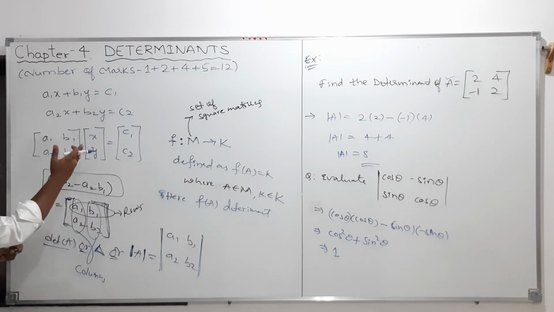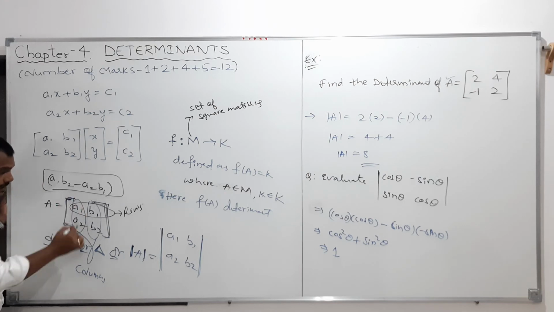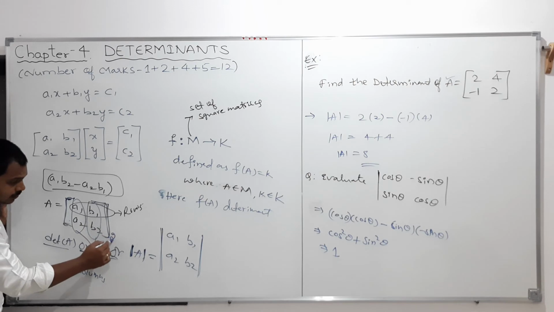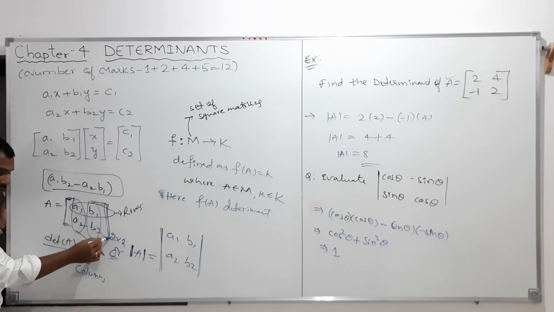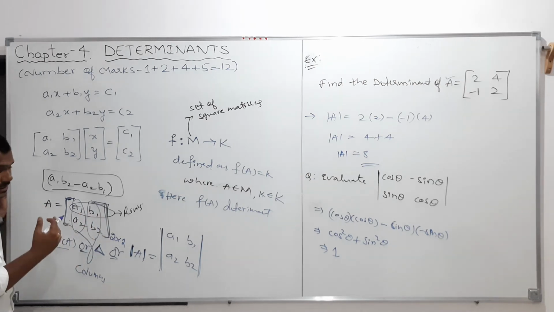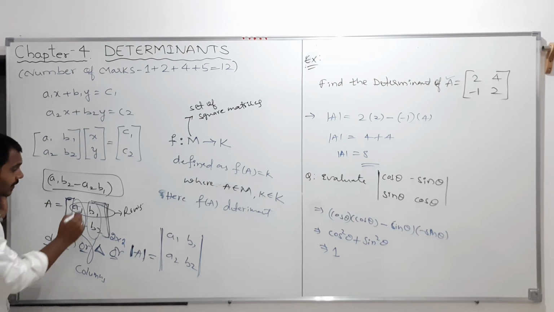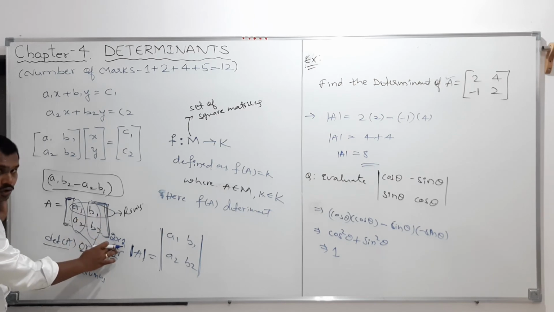The same concept we use in determinants also. In the determinant case also, this will indicate the rows and this will indicate the columns, and the order of the given matrix is the number of rows into the number of columns. So what is the order of this matrix? 2 cross 2, because 2 rows are there, 2 columns are there. But this is a square matrix, which I already discussed in the types of matrices. If the given matrix is a square matrix, there is no need to say it is of order 2 cross 2. You can simply say that the square matrix is of order 2.